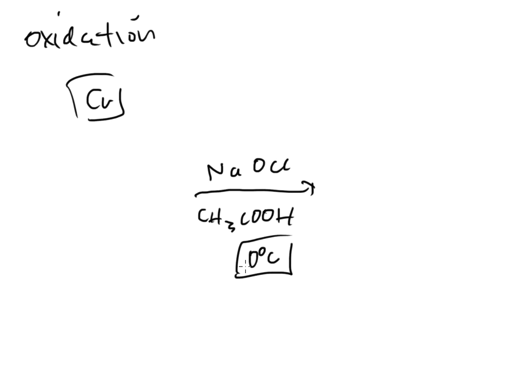So what they're telling you here is take sodium hypochlorite and acetic acid and put it basically into an ice bath and allow something to react. That's not unheard of. It's very easy to do. And if you're in the chemical technology program at Cape Fear Community College, you actually do this reaction. This NaOCl goes by another name. Sodium hypochlorite goes by the word bleach.